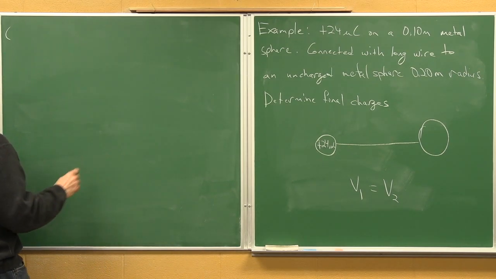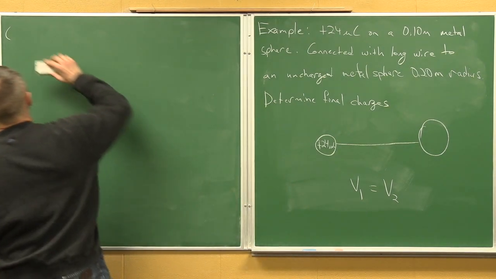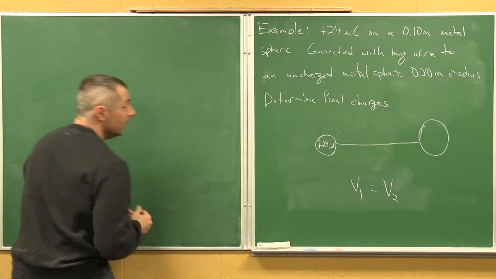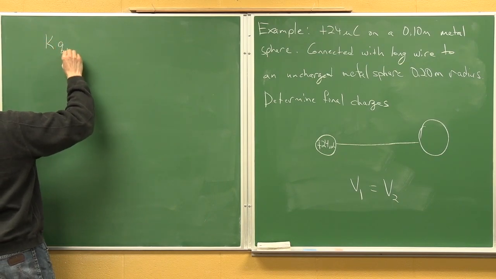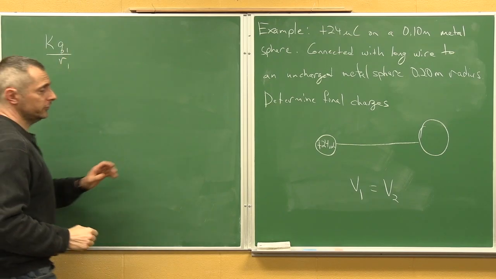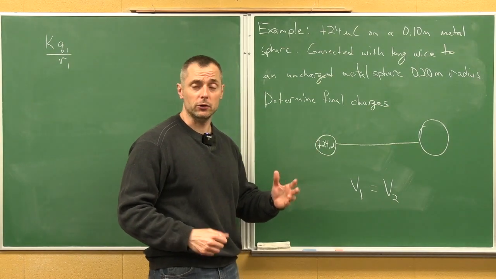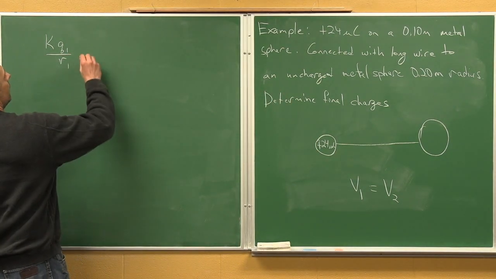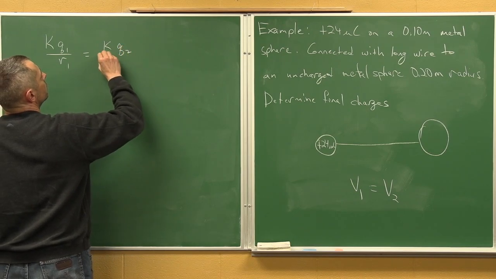Okay, so moving on. What is the voltage? Oops, missed a spot. There we go. The voltage of sphere 1, it's K Q1 over R1. We don't know what charge it is. Some of the charge is over here, so maybe it's like 12 or 8 micro. We don't know. The voltage of the other sphere. Now I could do this.